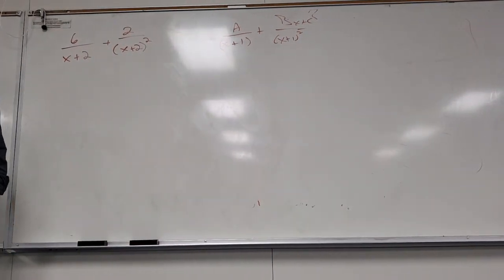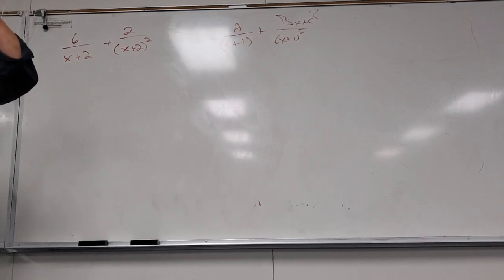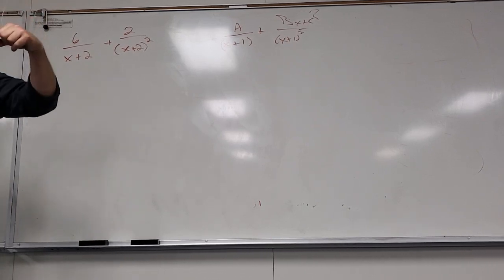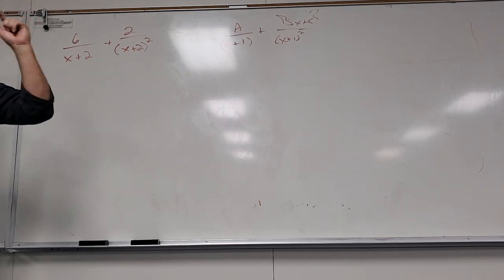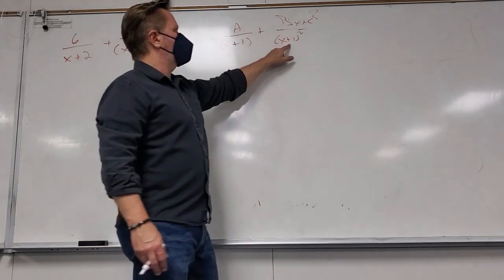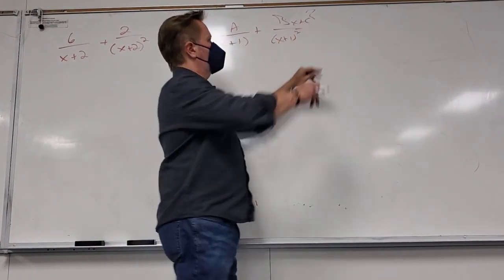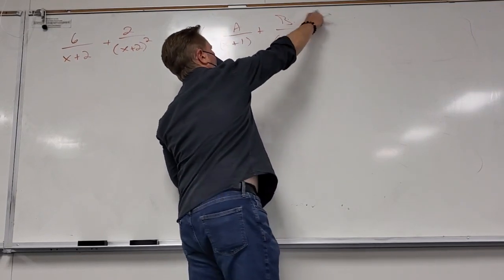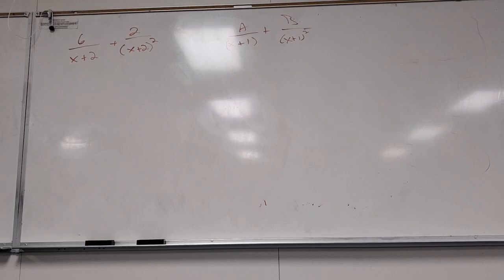You with me? It's a good question because, again, we have to remember the top is supposed to be one degree less than the bottom, roughly. It's just a way to remember, but it's not perfect, because this is second degree. The right way to look at it is that it's a repeated linear, which means the top should be a single letter, a single constant, right? But it's a really good question. Why?